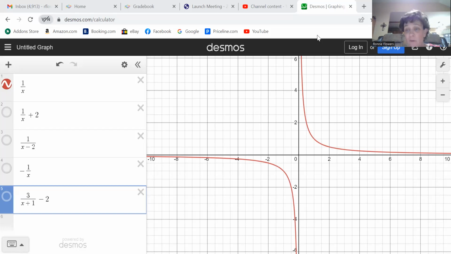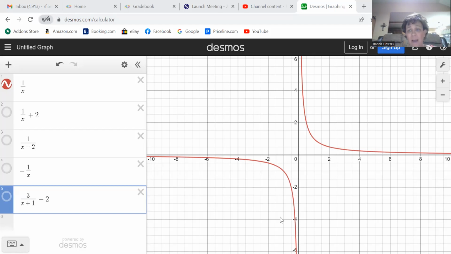All right, so I have y equals 1 over x, which is your very basic. You can see here the red line and another red line here. This is the graphing shape. It's not normal. It's not a line. It's actually broken into two pieces, all right?